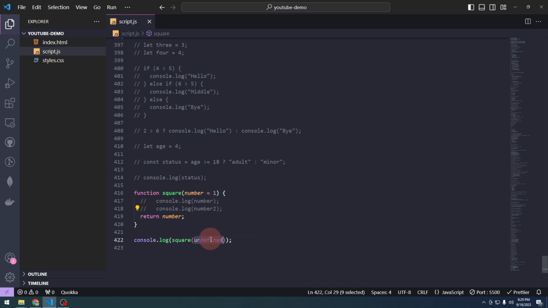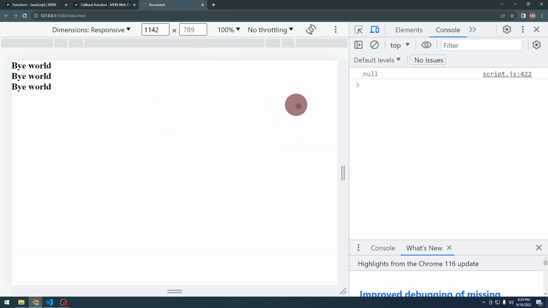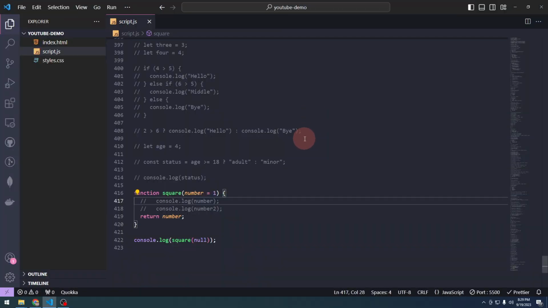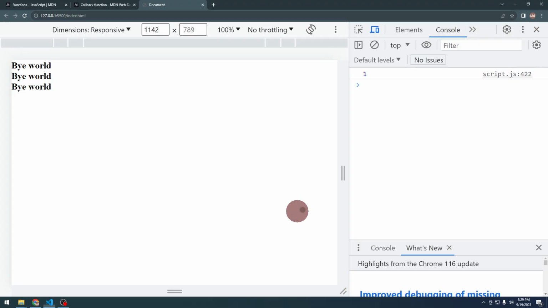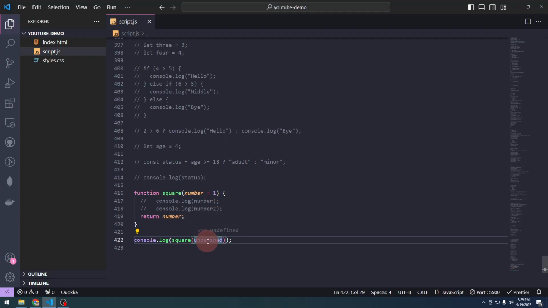So it will ignore. Let's say we pass in null, which is an empty value, as we know. So what do we get? We get null in return. So the default value is not applied for null, because null is specifically an empty value, not undefined. So it works in terms of undefined only, I think. But if we pass undefined, then the default value is automatically taken for this context.